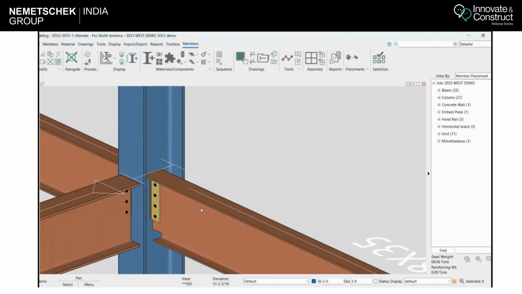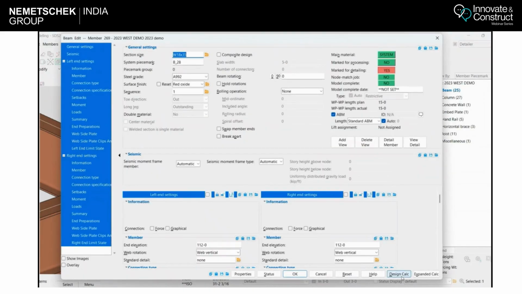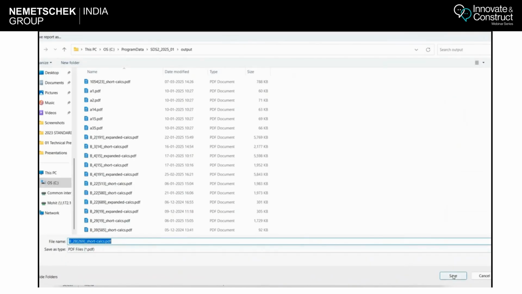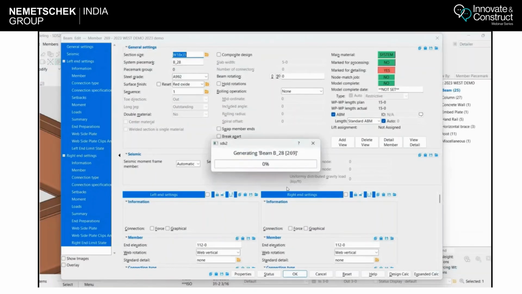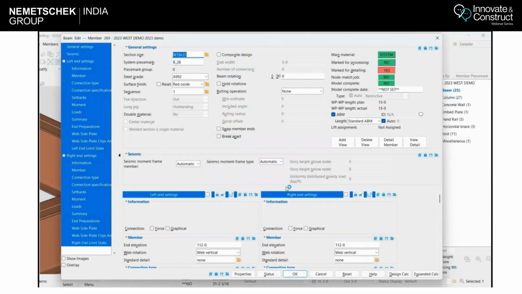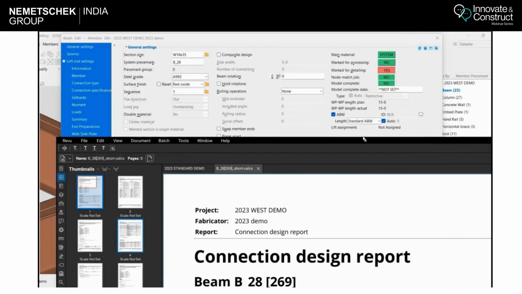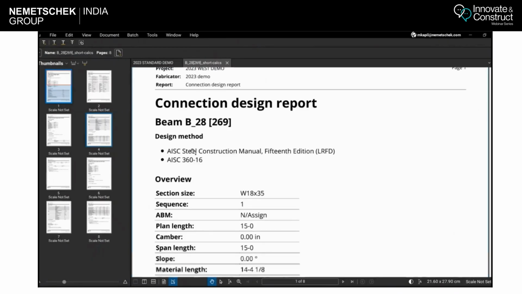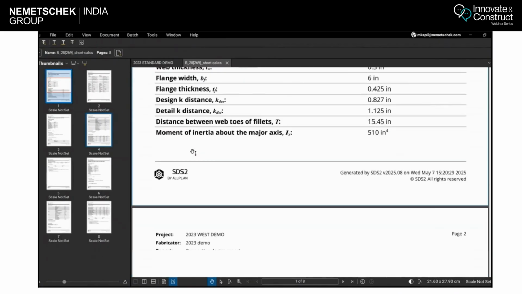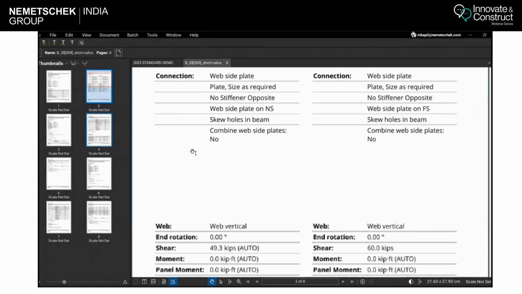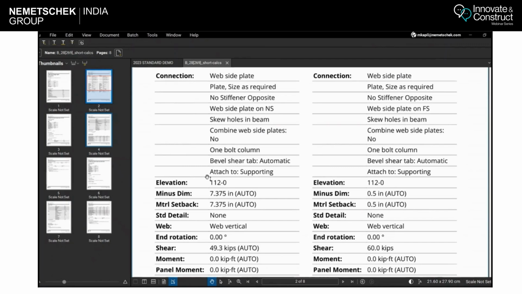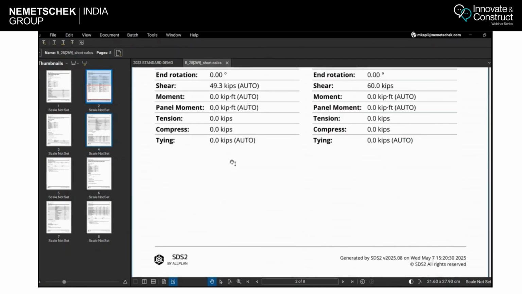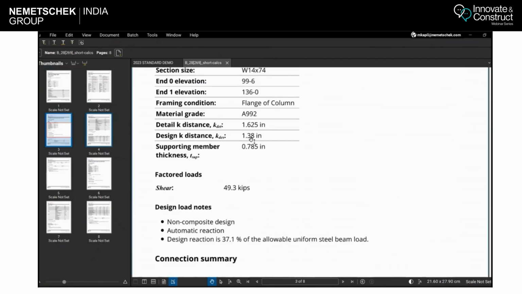SDS also gives a connection calculation report. So if I open this and press save, SDS will generate a connection calculation report for this. It will take some time to open. Yeah. So now you can see SDS has generated a connection calculation report where it has all the parameters given, the schedule of minimum, what all parameters it has considered, what is the beam elevation height, what is the tension and other things. Okay.